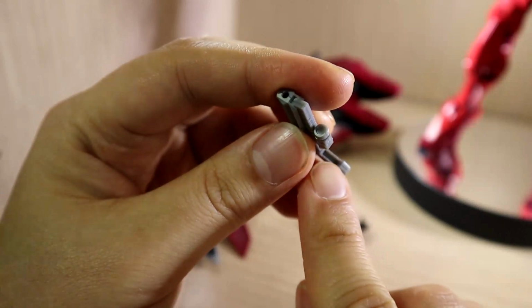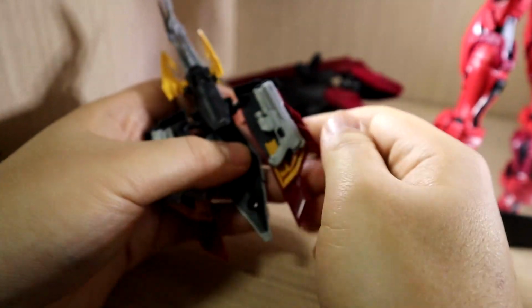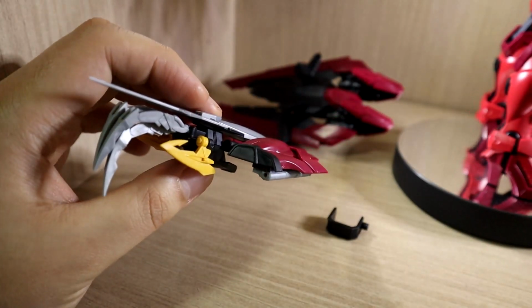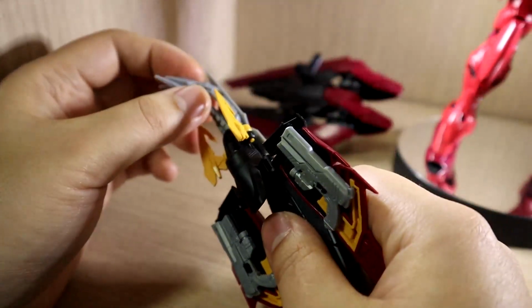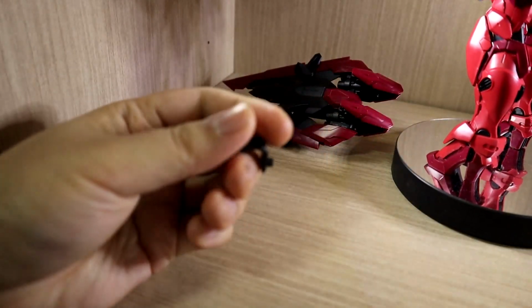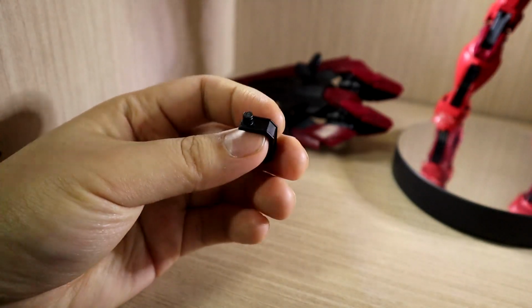And once again, you do have a whole system for the trigger finger. Once you have it on the hand, it is a firm grip. I would like to mention, compared to the Blitz Gundam, it is much easier to attach this to the arm. And you can attach this to either the left arm or the right arm. If you see my pictures on Facebook, and the pictures I'm going to be uploading to Facebook, yes, I did swap each arm. And that's pretty much it for the weapon itself. Oh yeah, of course you need this attachment to actually hold it on the arm, because this is pretty much the only thing that's going to be holding the weapon. So keep that in mind.